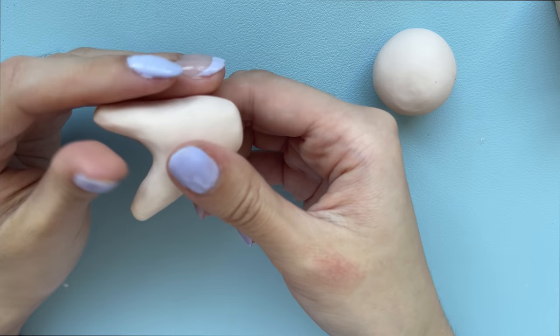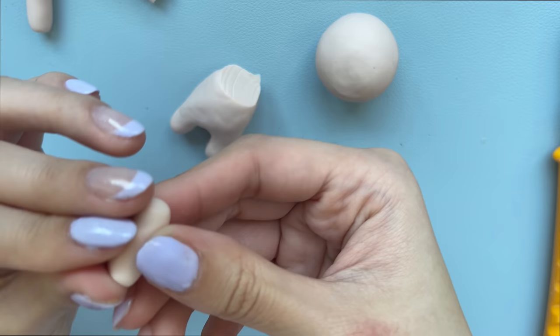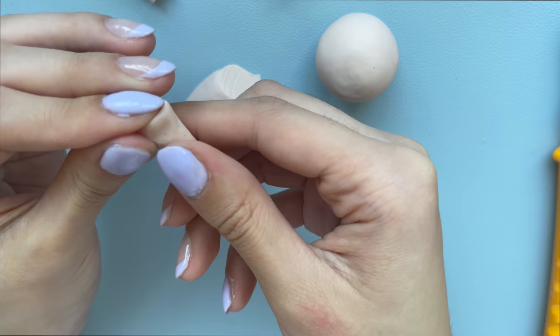I don't know what it is about me senior year revisiting my freshman year projects, but I did it for my dollhouse project too, which will come out next week. I'm forming the little arms. I'm doing this little thing on this side, trying to taper it out so I can blend it in better. And this was just a big work in progress.